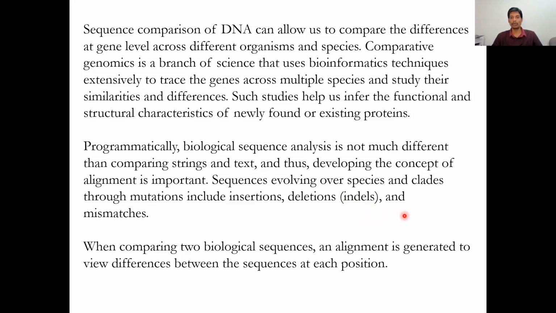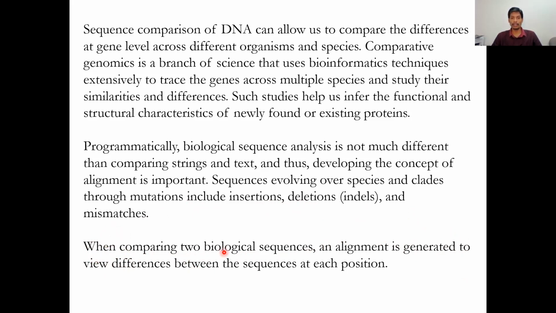But in 2019, what happened was that it got some mutations in that pangolin coronavirus species, in such a way that it was able to interact with the human ACE2 protein. And that's what happened, and that mutation put the whole world into a very vulnerable situation. Yeah, a very bad situation. So those kinds of insertions, deletions and mismatches are the ones that evolve the species and clades.